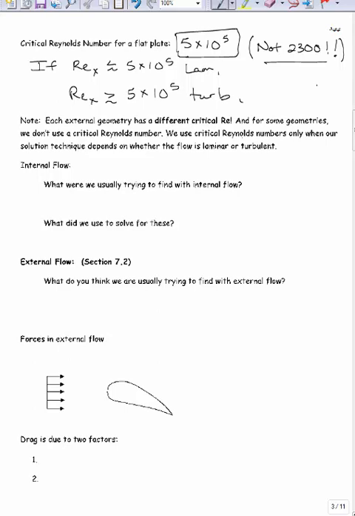Okay, so let's talk about what are some differences in internal flow versus external flow as far as what we're trying to find. So internal flow, so pipe flow again, there were a bunch of things that we would calculate for, solve for. Delta P maybe, Q, D, maybe our losses, h_f and h_m, maybe our pump or turbine power, h_s or W dot. And in order to find those values, what we did was use the energy equation.